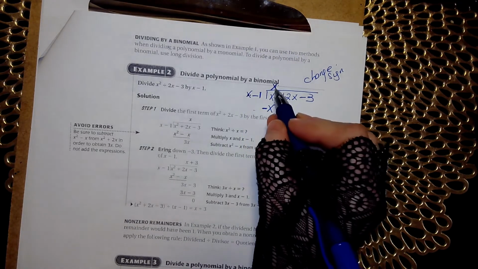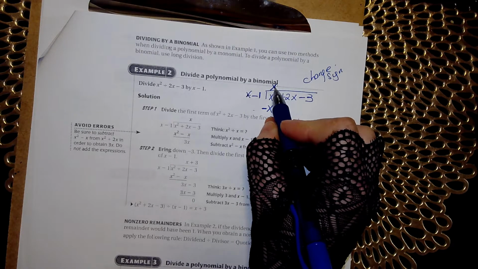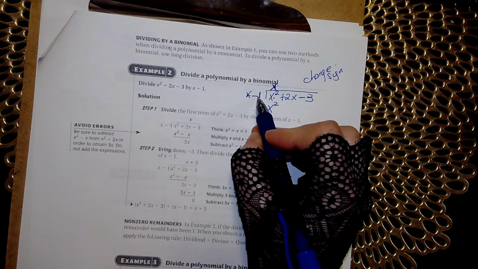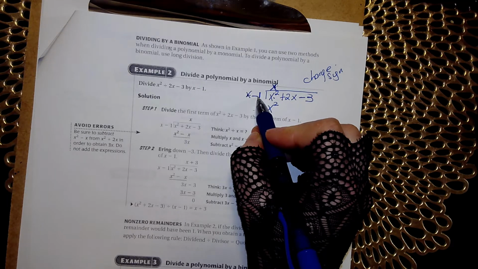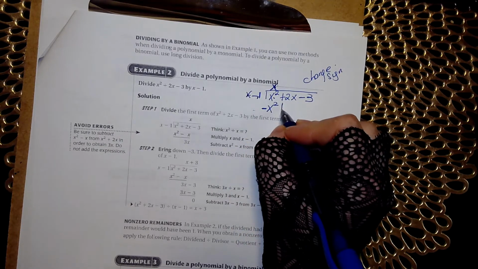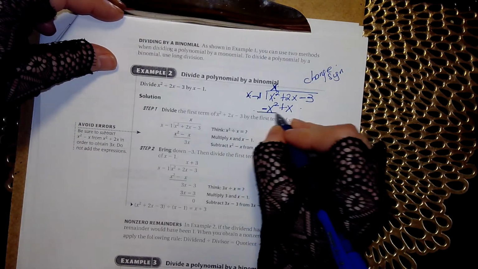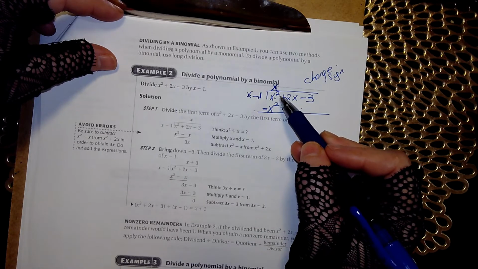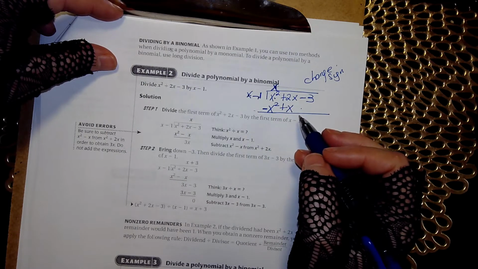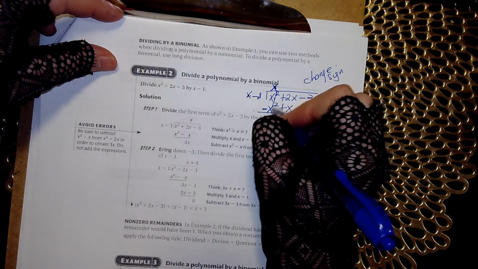Then if I multiply the first terms together, then I have to take this first term and also multiply it by the second term here. So x times negative 1 is negative 1x. But remember, we always change the signs. So instead of being negative 1x, it now becomes plus x. Okay? So then you look here. And if you've done it right, the first term should always cancel out. If they do not cancel out, you've done it wrong. So 1x squared minus 1x squared is 0x squared. That tells me I've done it right.